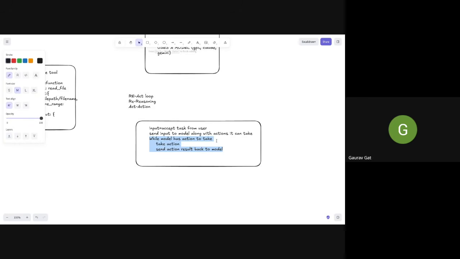If it's a database command, migration command, you add a check here. If it's a migration command, don't run it, ask the user. Let the user say yes, then you do it. So then this while loop starts becoming complex, right? Understood.